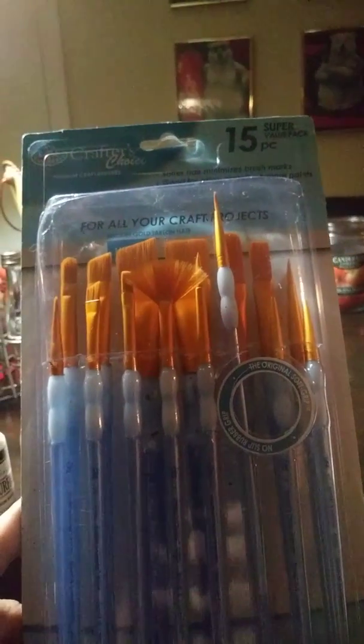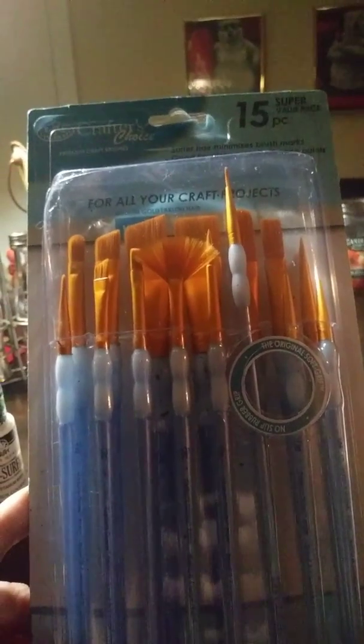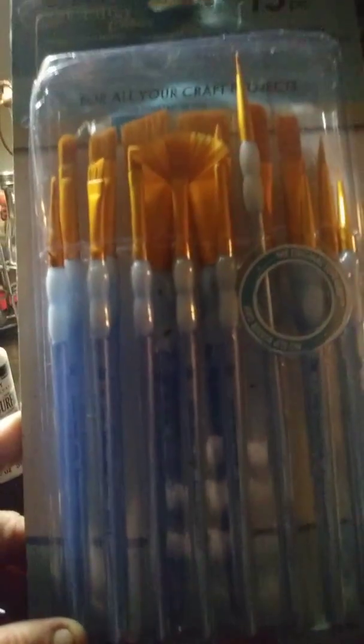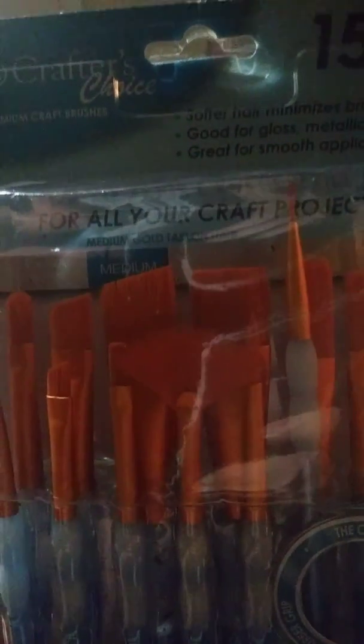Another thing you're absolutely going to need is paint brushes. The one that I absolutely suggest out of this pack is called a number 12. Sometimes you can find the number at the bottom or on the paintbrush itself. You can't read these, but it'll be marked. A number 12 basically just means it is a 1-inch width flat paintbrush. It doesn't really matter if it's angled or not, and truthfully what we're going to be using the larger brush for is to create a black matte wash across the entire canvas. That's our first step.